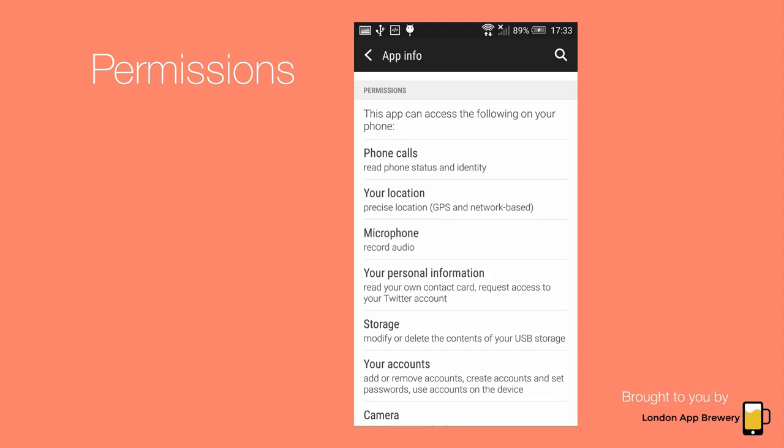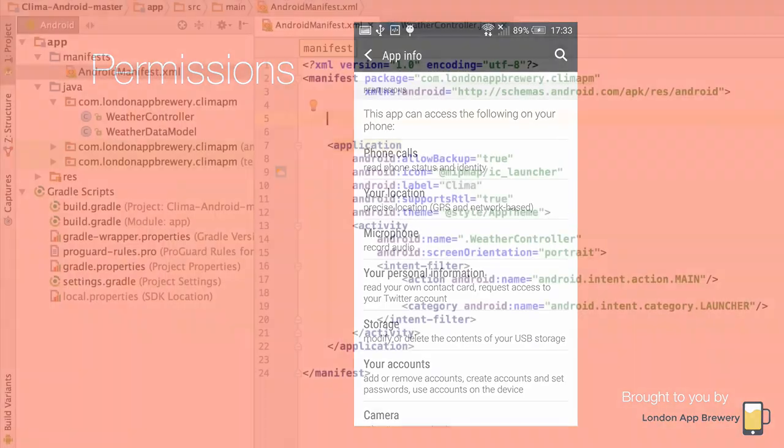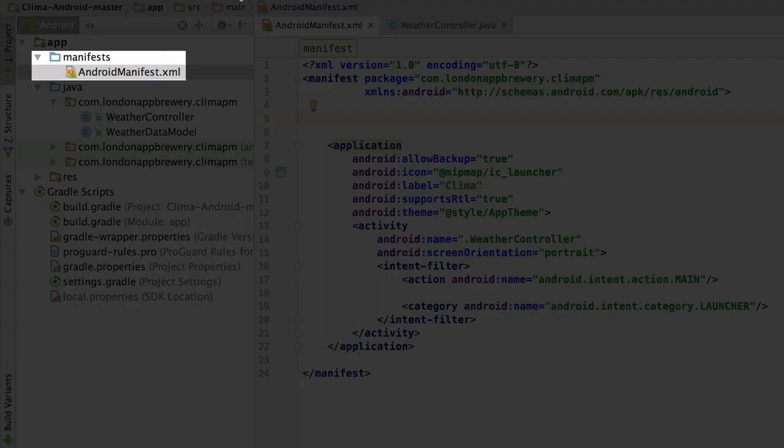On this slide, for example, I've pulled up the permissions of the Twitter app. And you can see that the permissions for this app are actually fairly comprehensive. I wasn't even able to capture all of them on a single screen. All of an app's permissions are set in one place, namely the Android manifest file. Let's open that now. Remember, the Android manifest XML file is like the boss of the app.